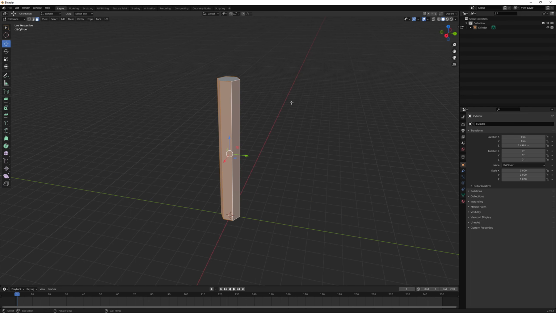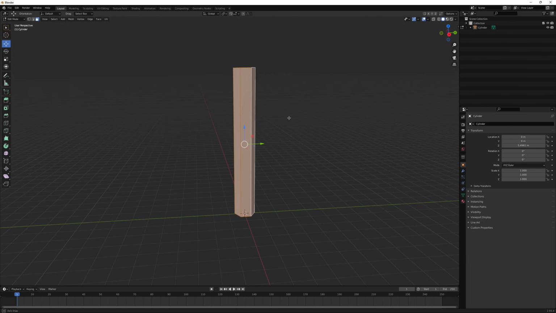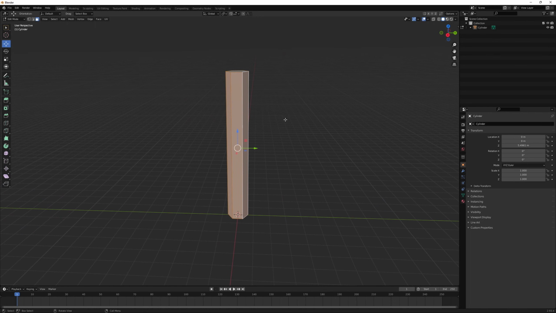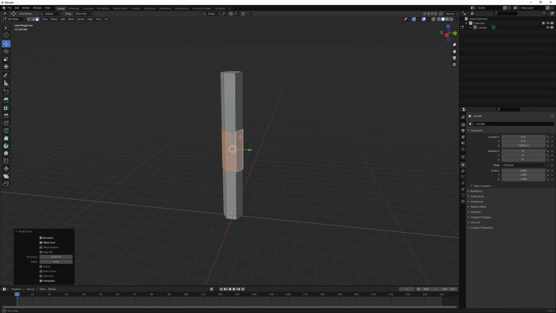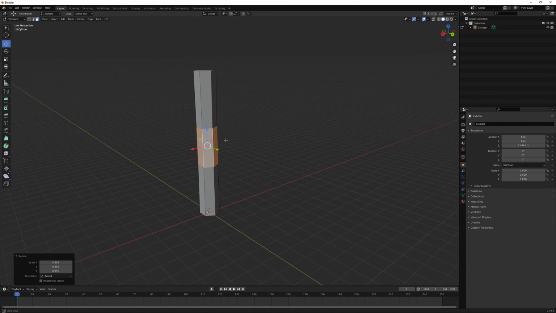So we're going to select that, and what we're going to do now is press I, and then use moving our mouse. We can just scroll inwards and outwards, and that's what that's going to do. It's going to inset our object here, so we can make this like a really small bevel. So we're going to go for maybe about there. We can always press S on it now to scale it inwards, and like that we just got a nice sort of different shape to it, which is what we're aiming for.